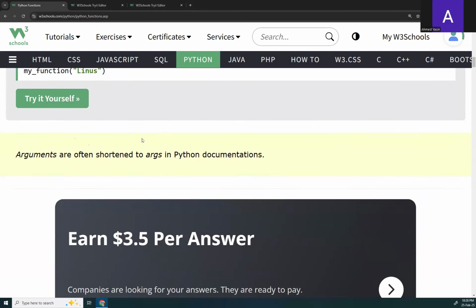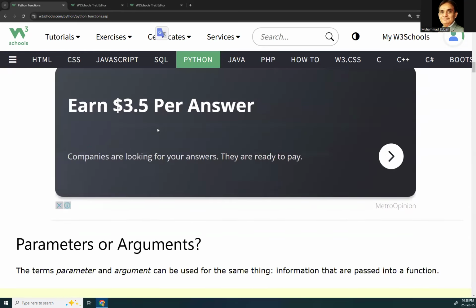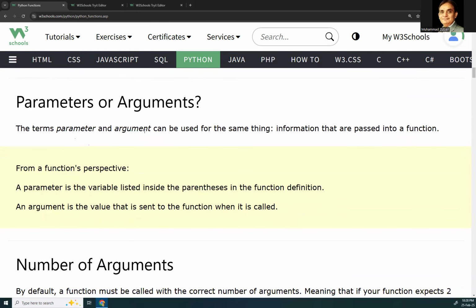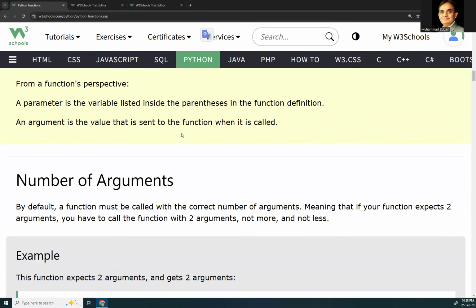In short, arguments are often shortened to args. So normally parameters or arguments are the same thing.